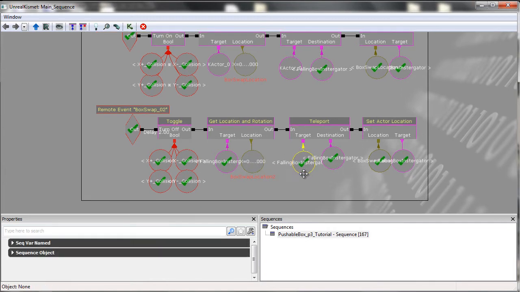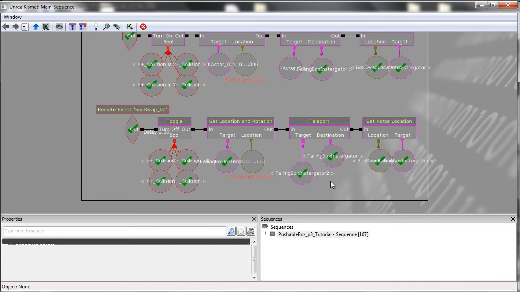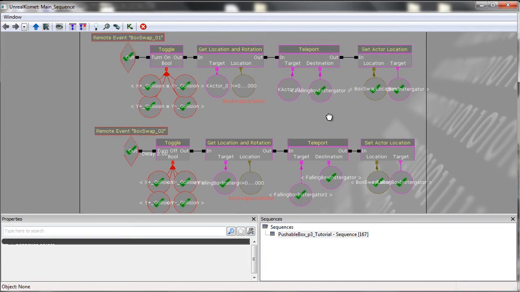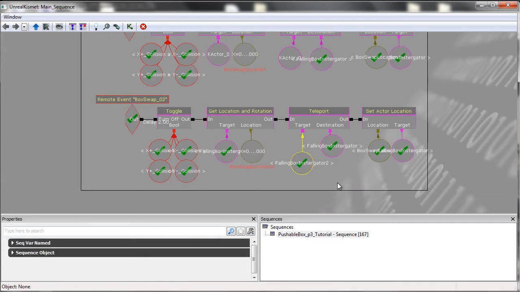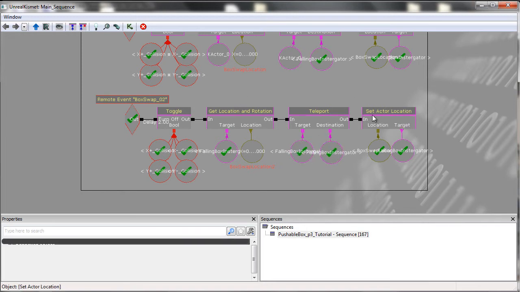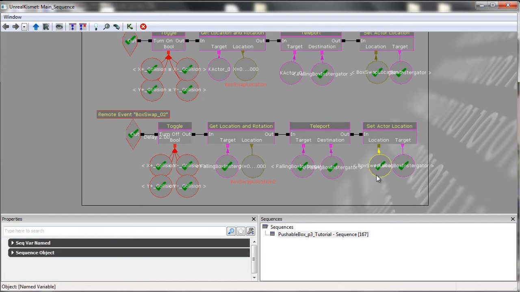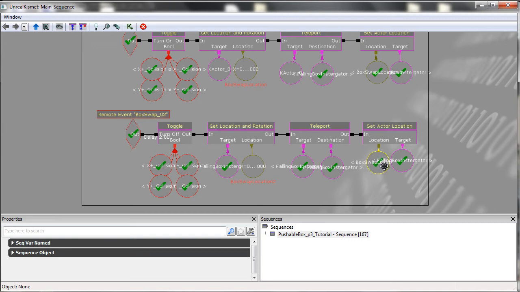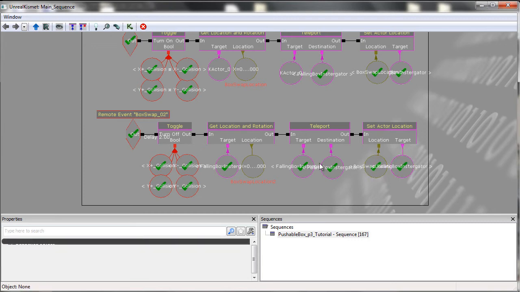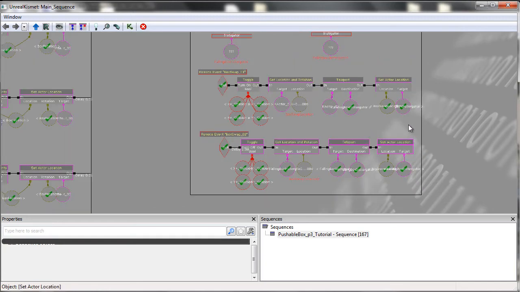From here we then go into another teleport, and this simply takes the falling box instigator, which is the interp actor, so what swapped at the top, and swaps with whatever then hits the bottom, in this case the kActor. So that's how the kActor then gets re-swapped back out with the interp actor. From here it then simply goes back into another set actor location, just like the first one, and just swaps the location of the interp actor to the location of the kActor. And that is how it works in terms of the Kismet code.